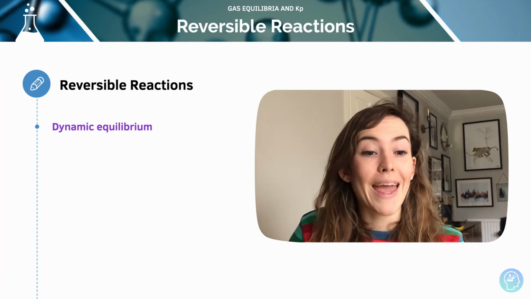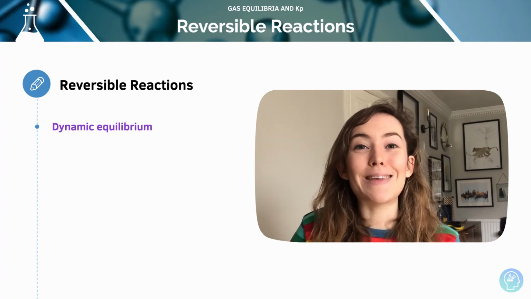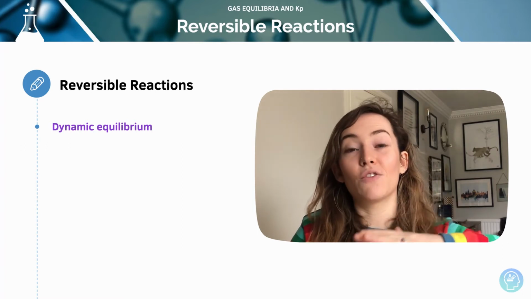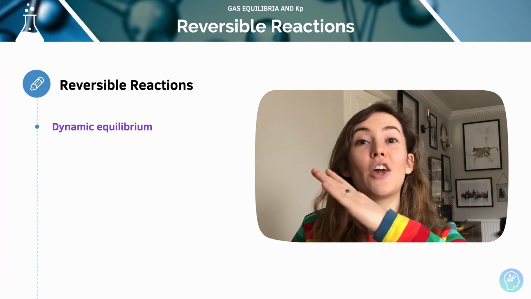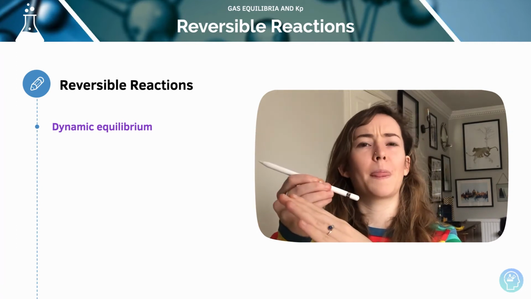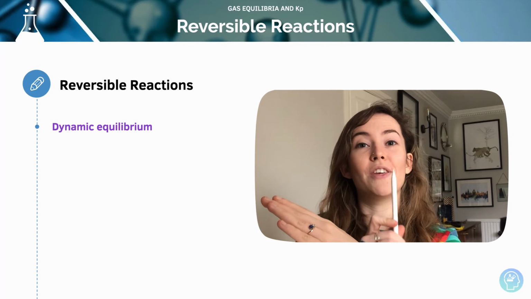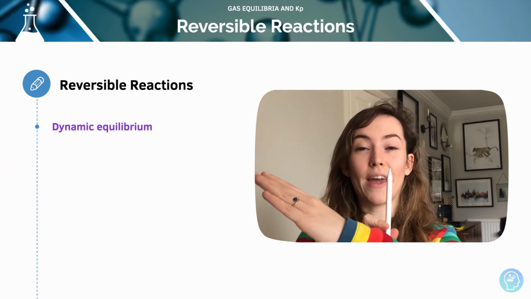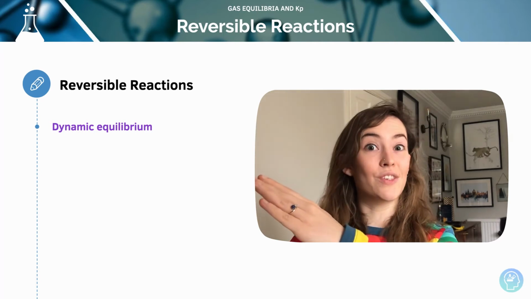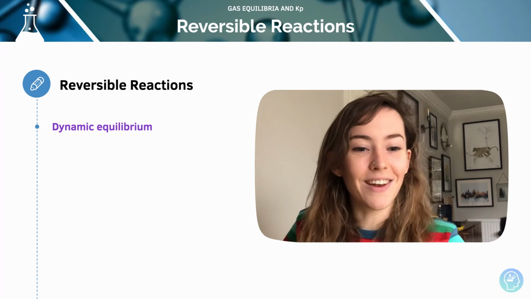Dynamic equilibrium. It is a closed system reversible reaction, where the rate of the forward reaction is equal to the rate of the backwards reaction. And I like to think of an analogy of someone on a travelator or an escalator, going up the escalator in the wrong direction. So the escalator's going down, but they are walking up. If they walk up at exactly the same rate that the escalator is traveling down, they're going to hold their position on that escalator. So they're not going to move anywhere, but they are still walking forwards, the forward reaction is still going, and the escalator is still moving downwards. And that is a really good representation of what a dynamic equilibrium is like.